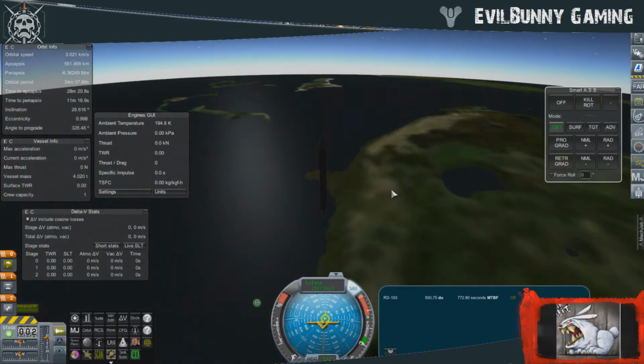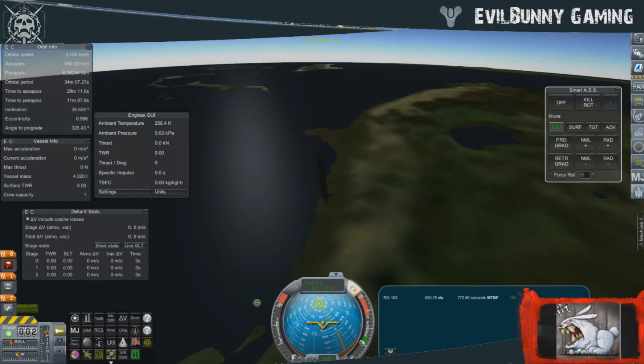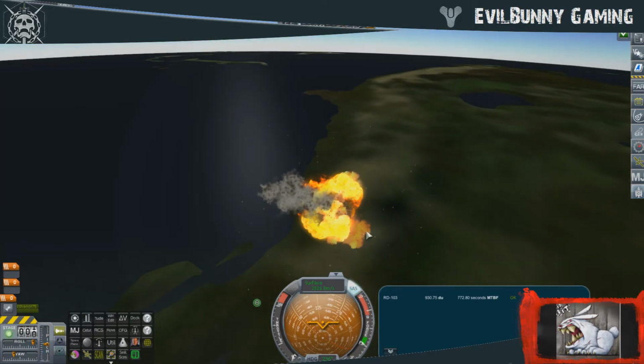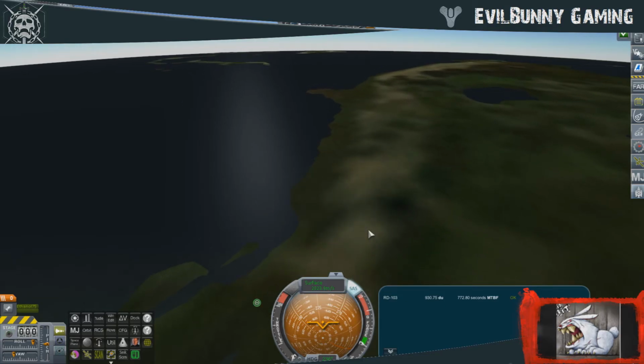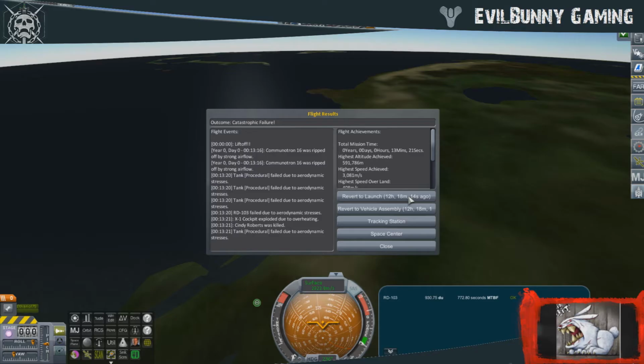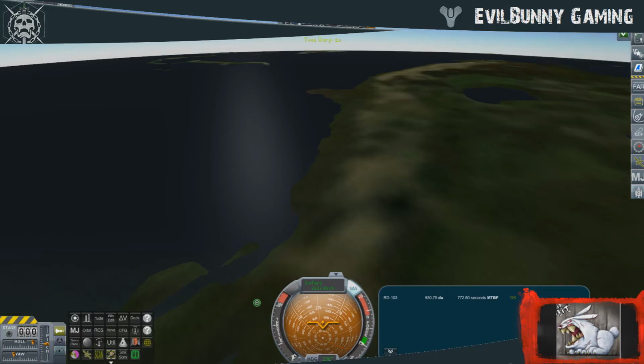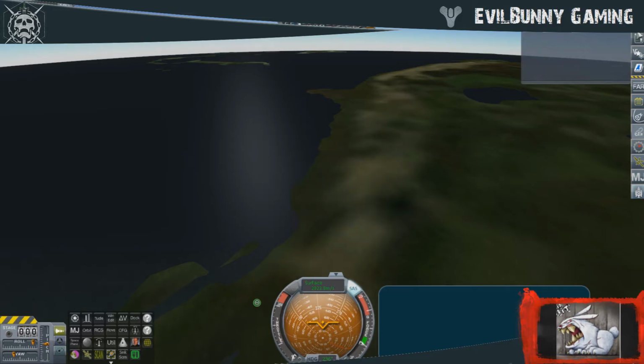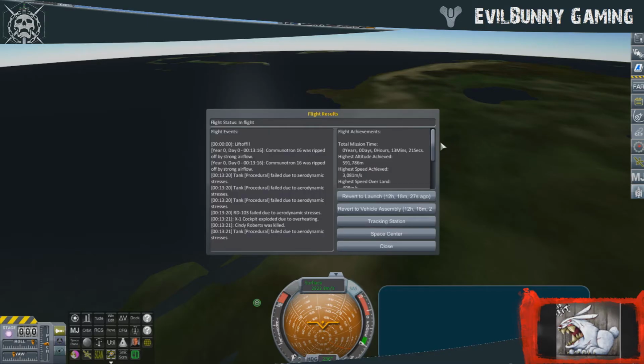Oh, I've started to use electric charge now. Well, the electric charge must be so tiny. Well, at least it shows that remote tech is working. Oh, hello. I grabbed a window.